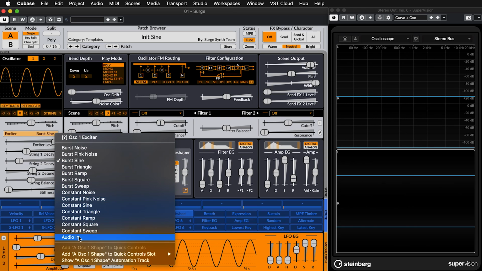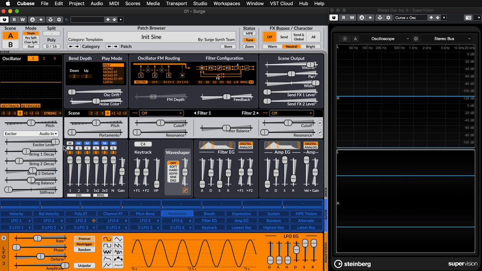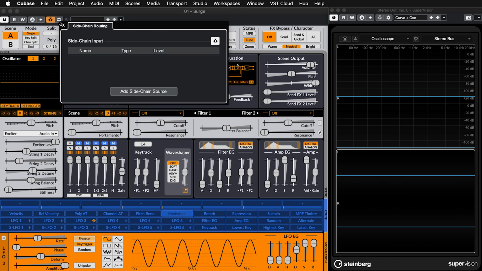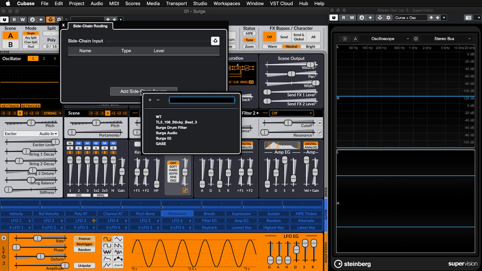So with any of the audio in, we need to route audio to it. So what we're going to do is use the sidechain in Cubase. So if you're doing this in Cubase, you'd need to do the sidechain. If it's another DAW, you'll need to find out how to feed audio into the synth itself. So in the case of Cubase, we turn on sidechaining, and then we pick up our track, which we're going to feed from. So we hit the cog, add a sidechain source. And in this case, I'm going to use a drum loop, which I've got set up because I've already imported this and it's ready to go.